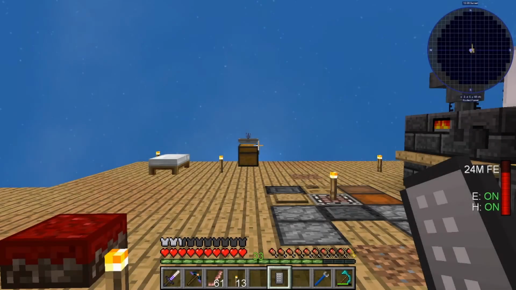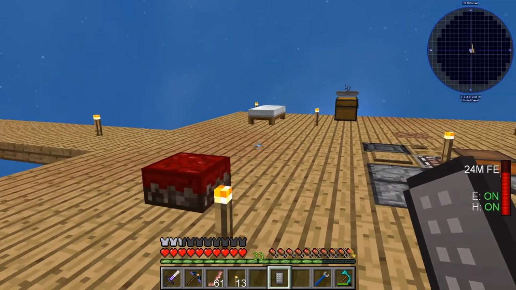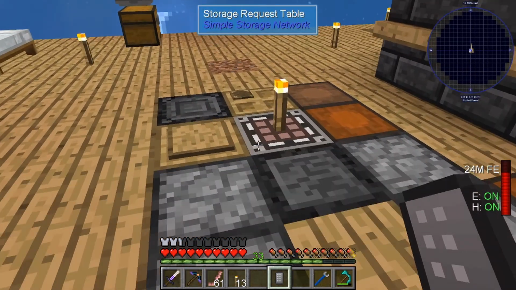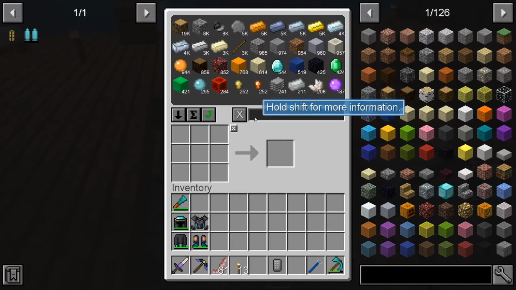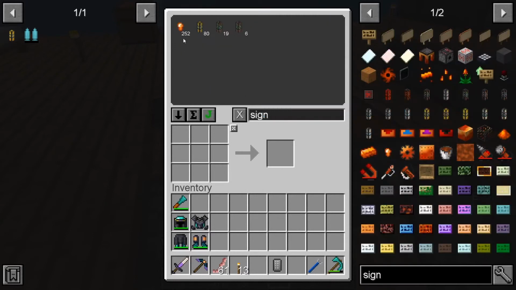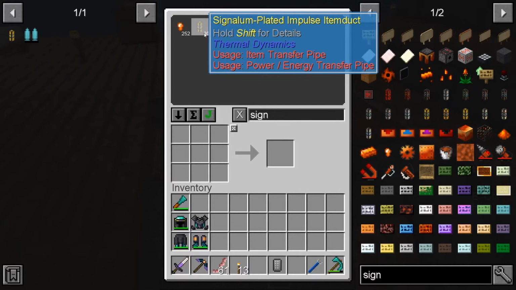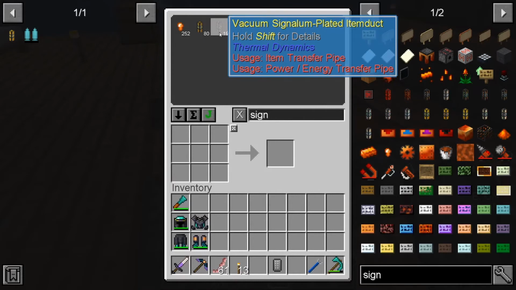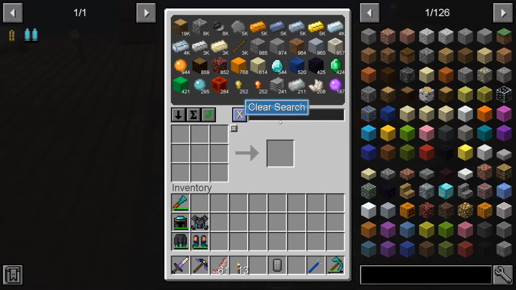Okay, so some serious time has passed since the last couple of episodes, or couple of clips. We have the storage network all hooked up like we talked about. So we could come in here and look up something like Signalum, which we have a little bit of the nuggets. We have some impulse plated item ducts. We have some vacuum plated item ducts, and then we have some Signalum regular plated ducts, and all of this stuff can be searched.